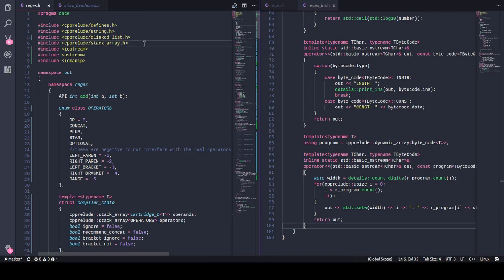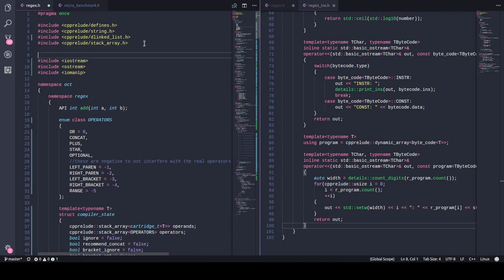this program, and we shall replace it with the new stuff. Regex instruction, yeah, oct regex instruction.h.